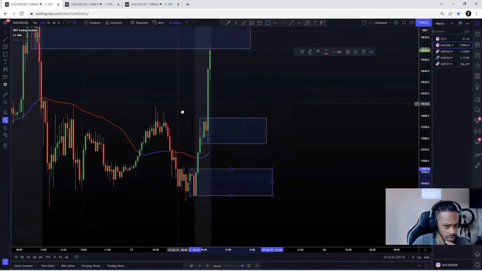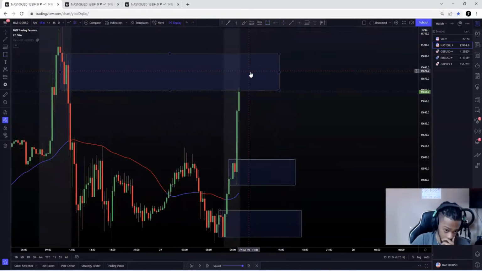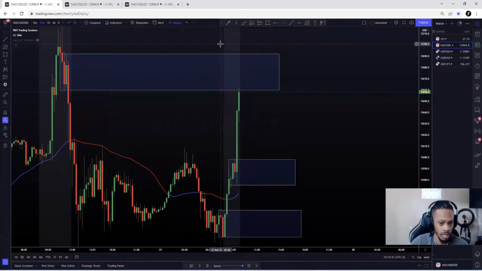So right here, it touches into the supply. Now, some people use sell limits when it comes to 15-minute supply and demand. I'm just not preaching sell limits or buy limits. Some of y'all can trade that if you want to, but I don't want to really preach it because if you sell right there at the low of this green candle and it blasts up, you instantly lose. Your money gets gone, and then it's just like, damn, okay, what's next? Let's look for the next setup. So I just wait for extra confirmation.